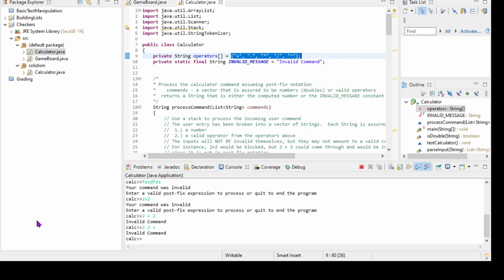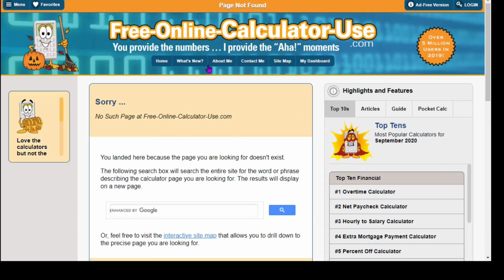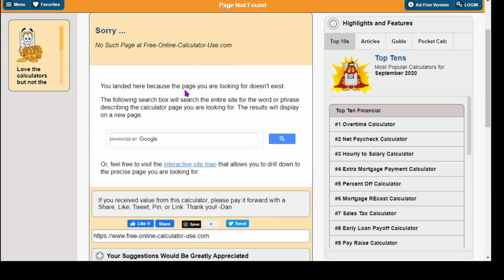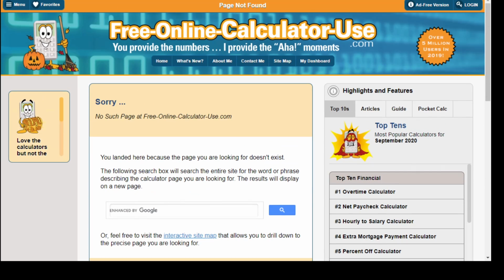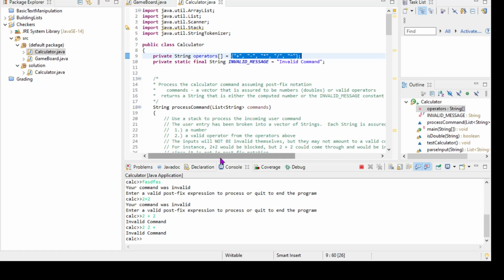Now, how do you do the calculator? That's a bit of the trickier part of this. Just simply talking about the calculator is one thing. I showed you a little bit about how the undo and the checkers worked. So what I've done for you here is I've gotten a resource online that you can use to help understand how this postfix calculator works. And so in the description, you see this URL page, and oops, I've clicked something wrong here. Let me, all right, hold on a second. It's in the code as well.